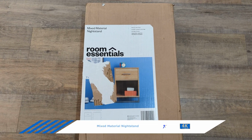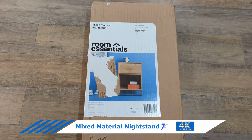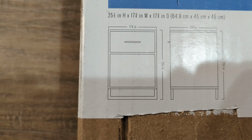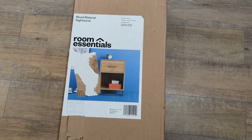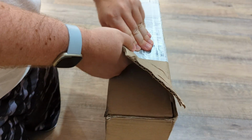This is the Room Essentials Mixed Material Nightstand. It's $70 at Target. It's 17 3/4 wide and 25 1/2 inches tall. So let's open it up. The cardboard is glued on all sides, so I'll just rip that up.